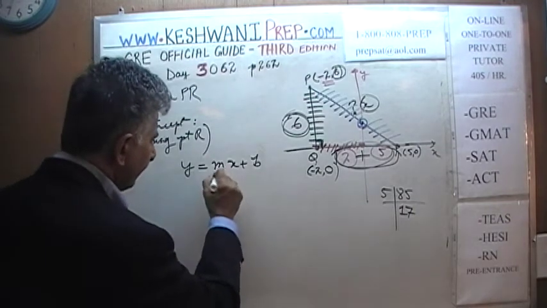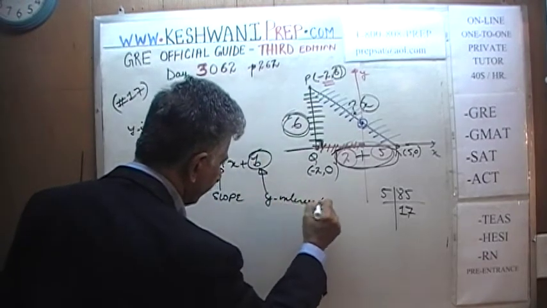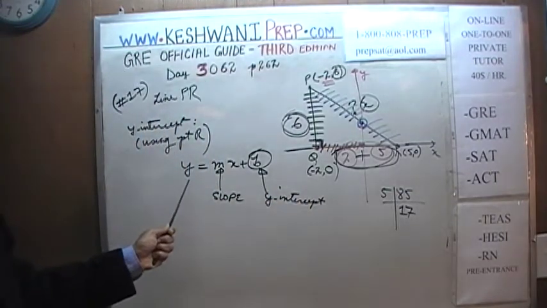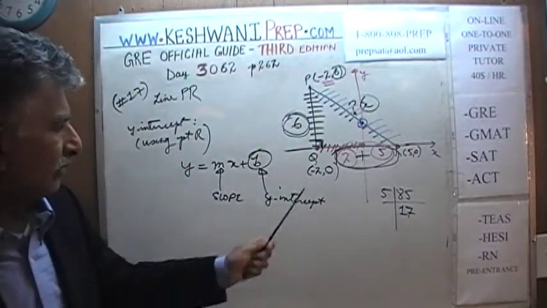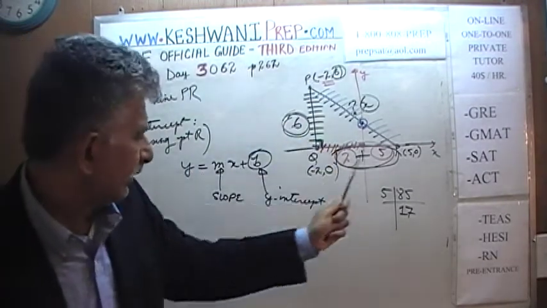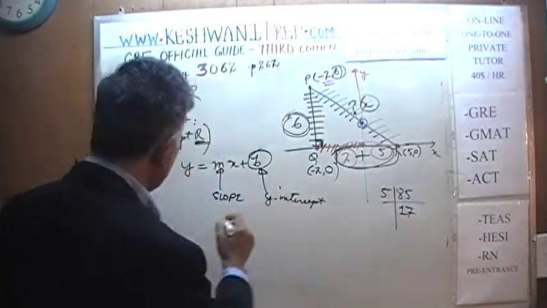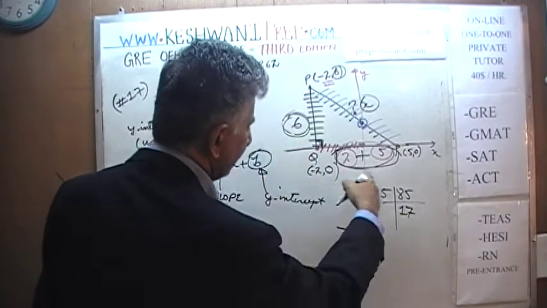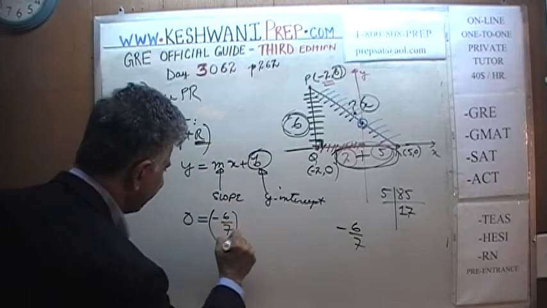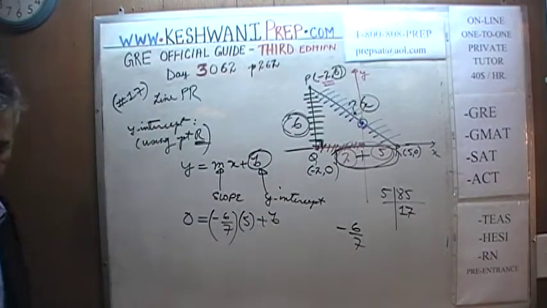So here in this format, m, as you know, is slope. And b is the guy we're looking for, which is the y-intercept. We're trying to find the value of b, the y-intercept. So plug in the coordinates of any of the points that this line goes through. There are an infinite number of points. Actually, I don't know why I was pointing at Q. That's wrong. We only have two choices, either P or R. We are using R. If we use P, we'll still get the same answer. So using R, the value of y is 0. The slope we just found a little while ago was negative 6/7. As we can see, rise is 6, run is 7, it's negative. That's our m. The x coordinate is 5. And there is our b. We just have to solve for it. Let's do it on the top.